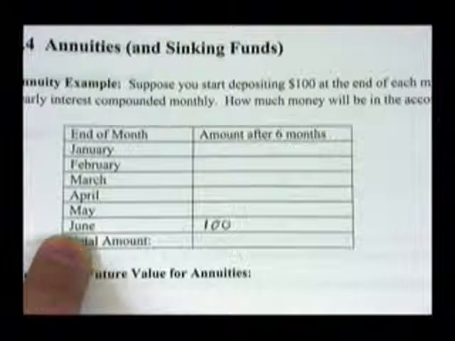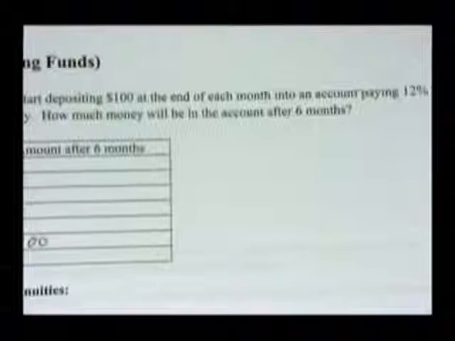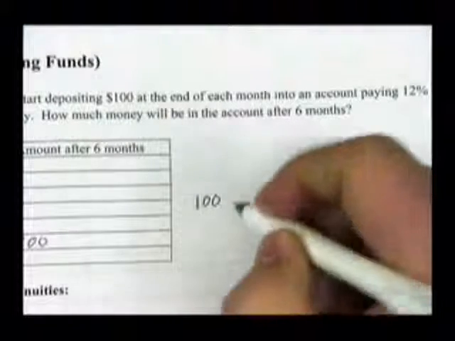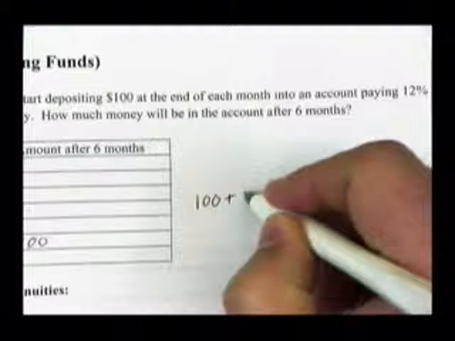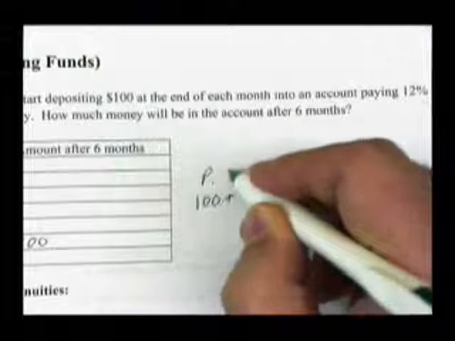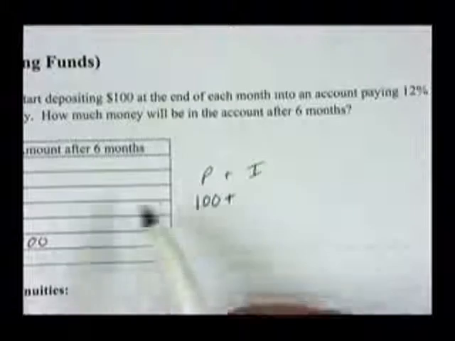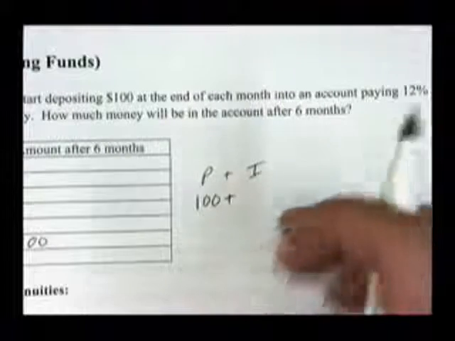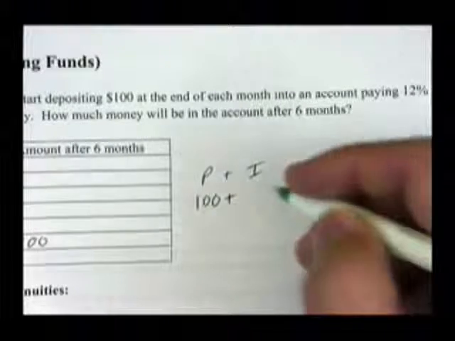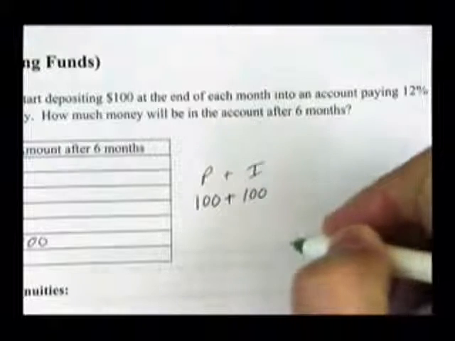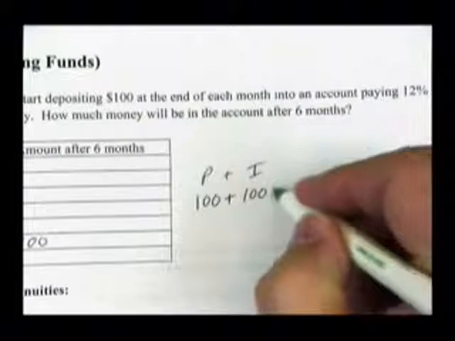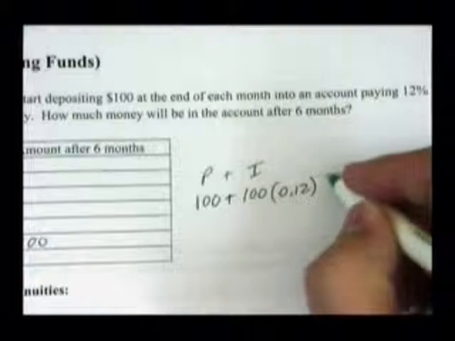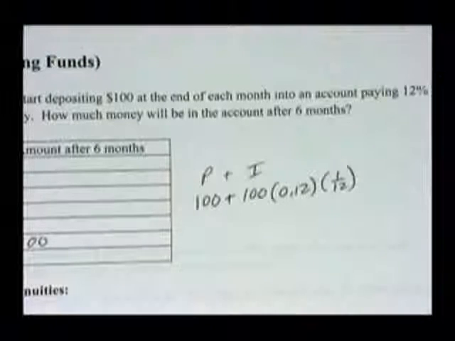So we're going to say, all right, I am going to start with $100, and then I'm going to accrue interest. So I'm going to do principal plus interest. And since I'm not looking at the compounding here, I'm just using it as simple interest. I'll get to the compounding later by coming up with a formula. I can just say I've got interest that's accumulating on $100 at an interest rate of 0.12, 12%, over a time period of just 1/12 of a year.